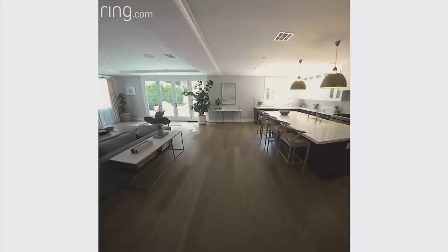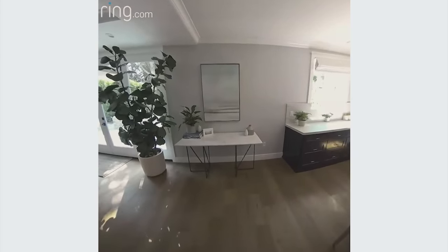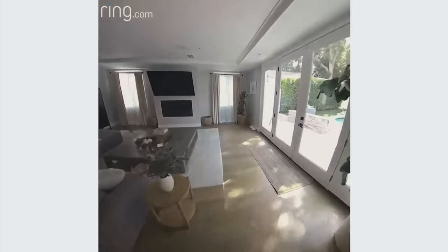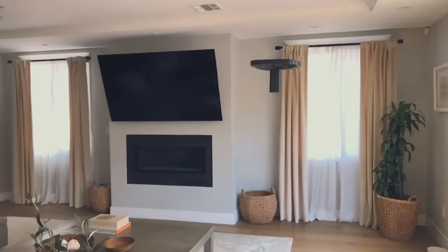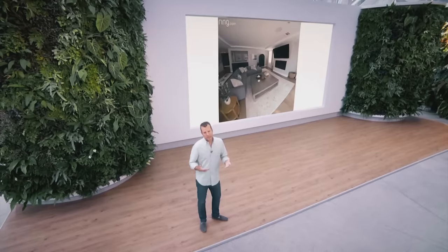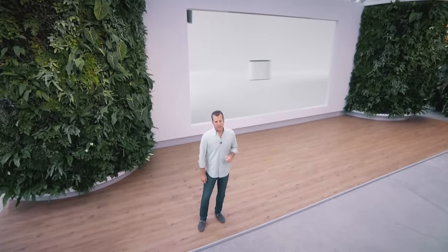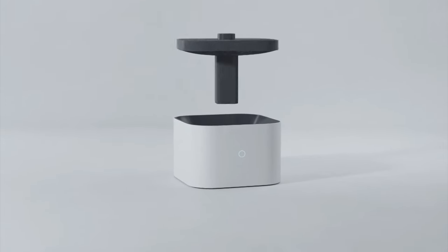With this device, you no longer need to have a camera installed everywhere, since it can basically fly anywhere inside and give you the view you need when you need it. When you're away, you can just press a button and it'll fly a pre-planned route and show you what's going on. It can also be set to do routes based on a triggered event, like flying to a Ring door alarm sensor when it's tripped in away mode. Privacy is foundational — the camera lens is covered when it's in the dock, and it only films when it's in motion. Today, we're opening up the invite list for Always Home Cam.